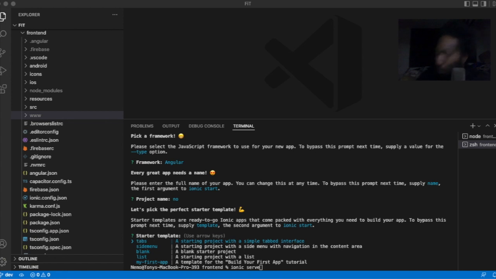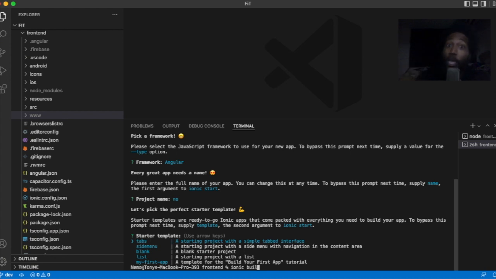Now, a lot of y'all chose Ionic because you want to make a mobile app for cheap. Nothing wrong with that. If you're at this point where you're serving things, you've already built your web application. At this point, you just need to make it a mobile version.